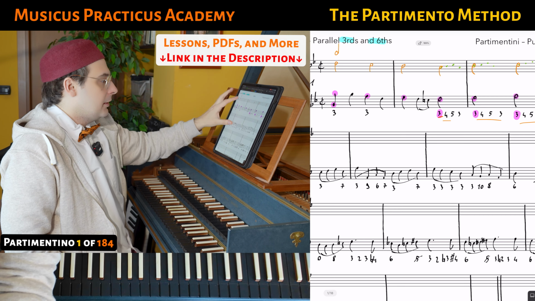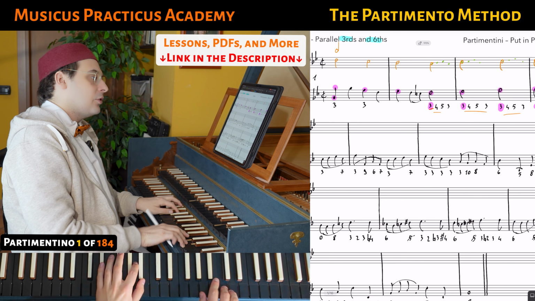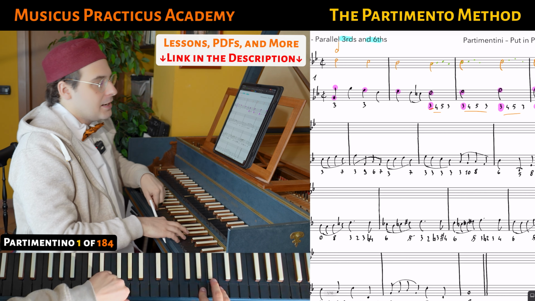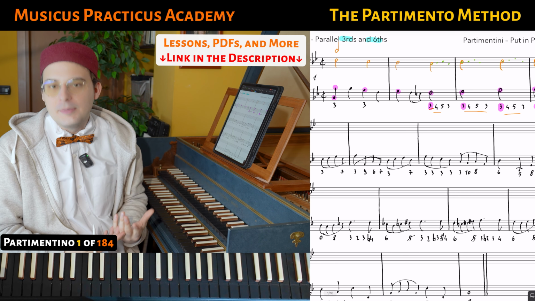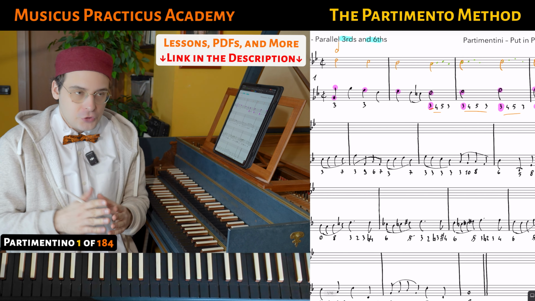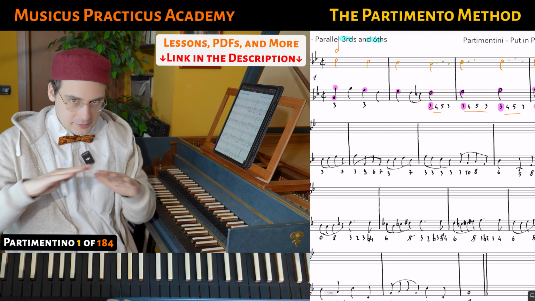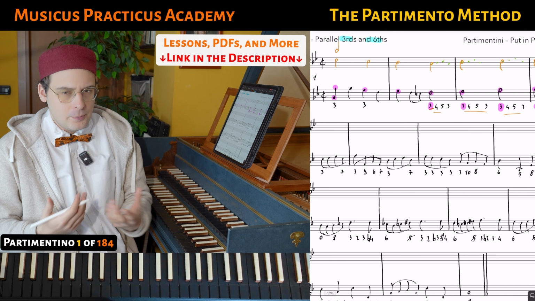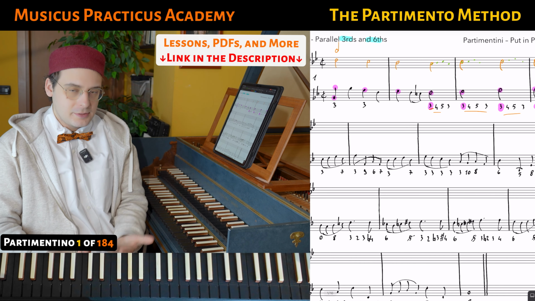And then, this is our realization. La, sol, fa, mi. Now, there are infinite possibilities to realize this partimentino, to write and compose a melody, or to improvise a melody. So, if you are a beginner, do something simple but correct. If you are on a more advanced level, you can even add something more.